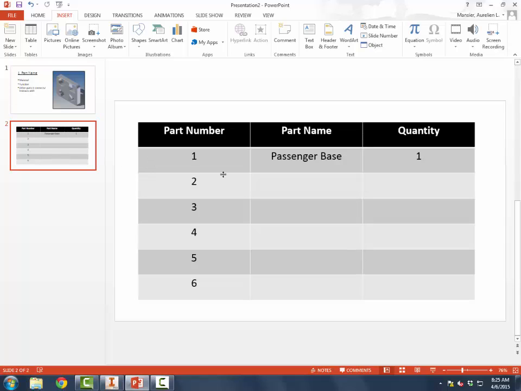The other thing you need to do is to create a parts list basically, and I use just the table function within Inventor to do that. Its first column is going to be for the part number, second column is going to be the part name, and third would be quantity. So if you have some screws, sometimes it's going to be more than one of those screws. You may also in PowerPoint want to create the balloons that we'll use for our exploded view, and we can do that fairly simply by creating large numbers that we can then cut out and then add to our display board. So all this is going to be due on April 17th.